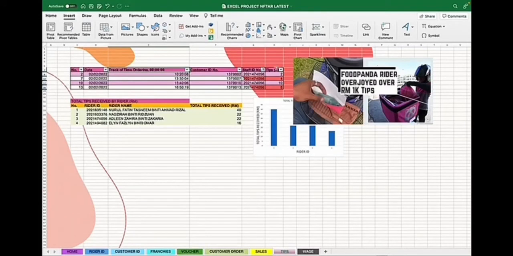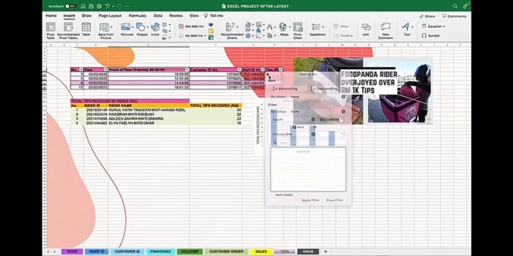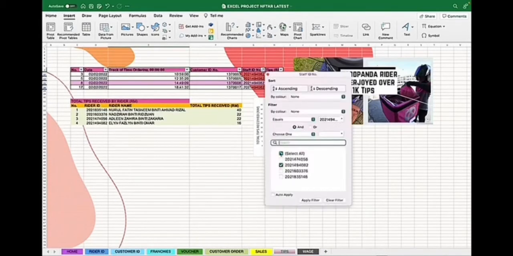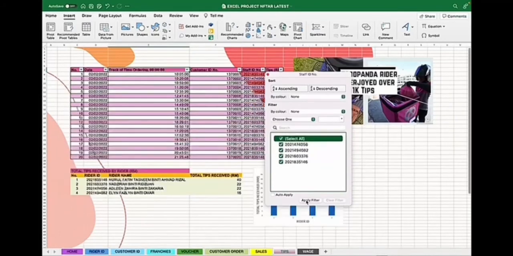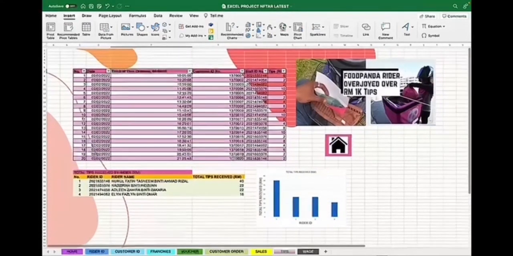So this is the total amount of tips that the rider Adlin received. And the last one, we're going to take a look at the last rider, which is Ilin Fazlin, and this is the total tips that she got, which is 60 ringgit. So the total tips received is valid. So just select all, and it will come back as the original data.